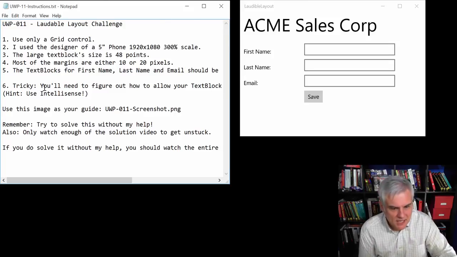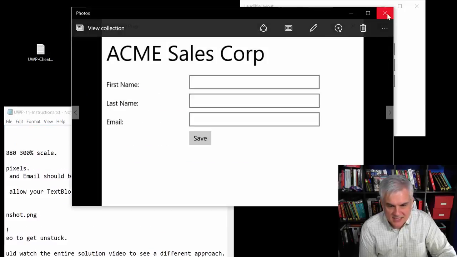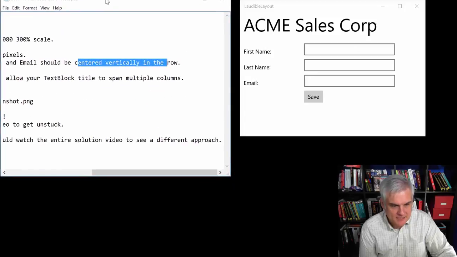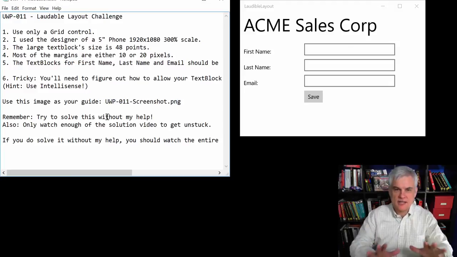All right. If you ever get stuck, you can take a look at this extra little screenshot that I provide as guidance. All right. And that's in a file named UWP-011-screenshot.png.